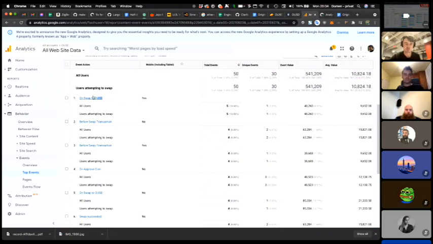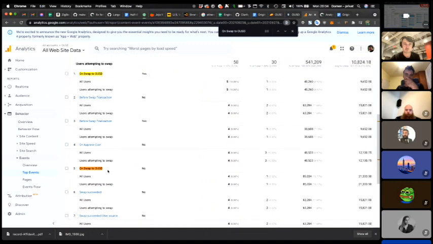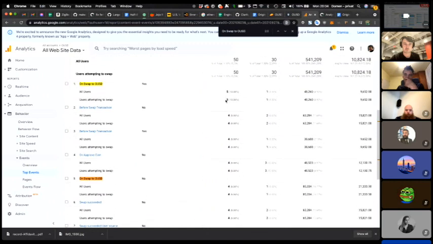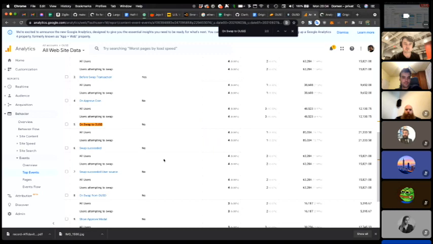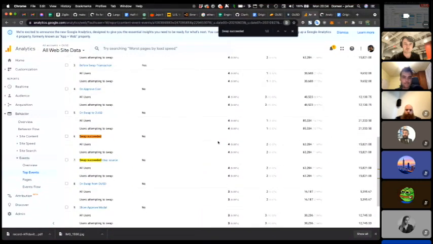Operating a protocol where all of our usage could come through other dApps. Everyone could be buying and selling OUSD on Uniswap or Curve or wherever the case is. It's not like a traditional e-commerce storefront where everybody has to come through our point of sale or something. But if people are coming to our dApp, we definitely want to know what issues they're running into and how we can improve the funnel to make it easier for them.